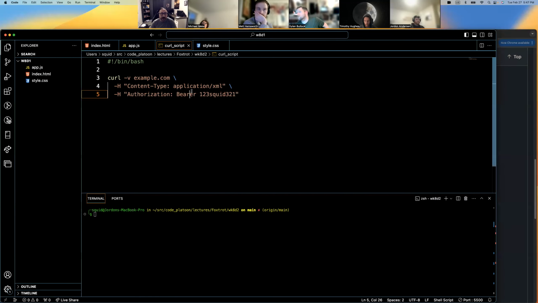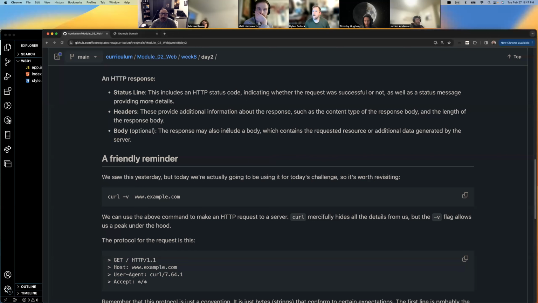But if we wanted something else, if we didn't want JSON, let's say we wanted XML or YAML even, you can in the header say, hey, I speak this language. Can you actually hand it to me in that manner? You can try. A lot of endpoints may or may not offer different types of responses. They might just serve it in JSON, but you can try.